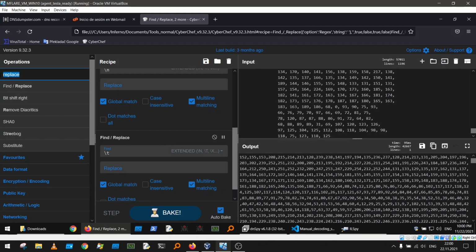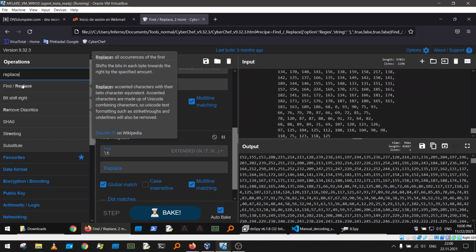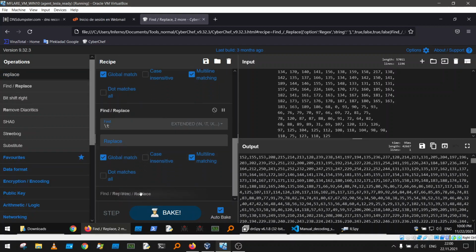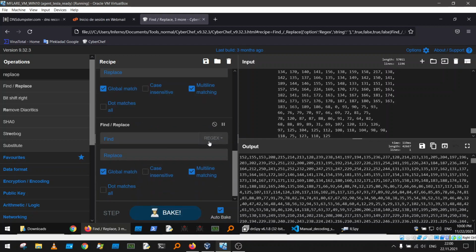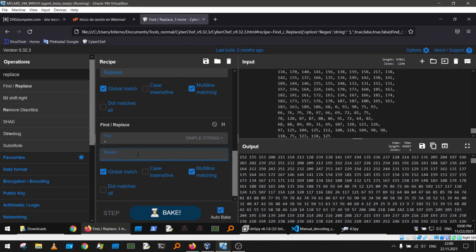Now what you can do is replace comma with space.